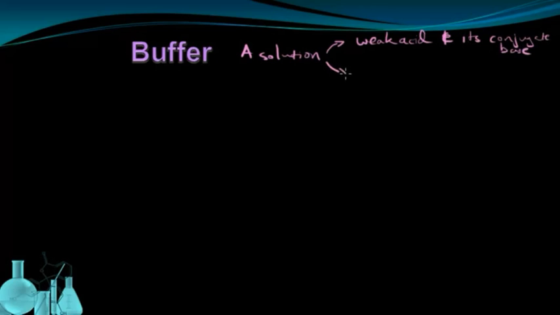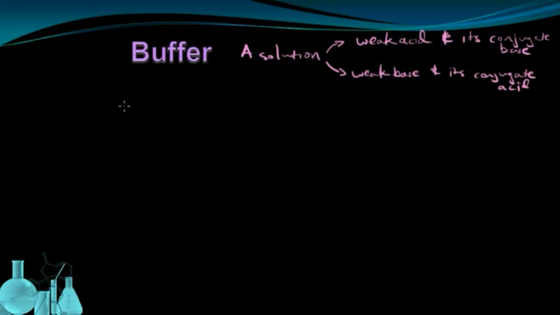And a buffer is essentially a solution, so something dissolved in water, and it could be a solution composed of one of two things. Either the solution is made up of a weak acid, and also along with that weak acid, its conjugate base, or the solution could also be made up of a weak base and the conjugate acid of that weak base. So let's see what this looks like.